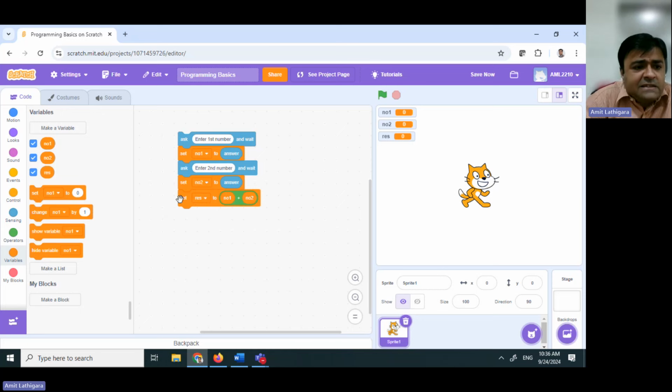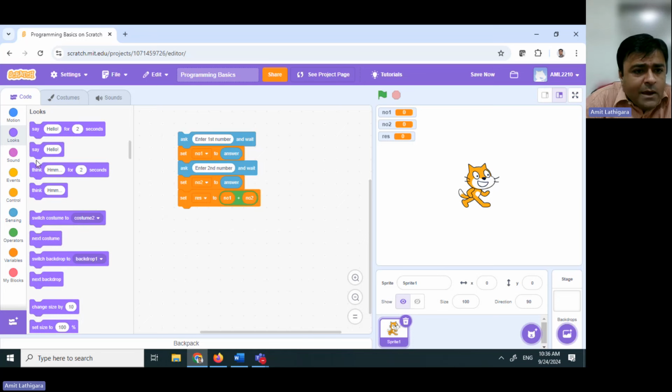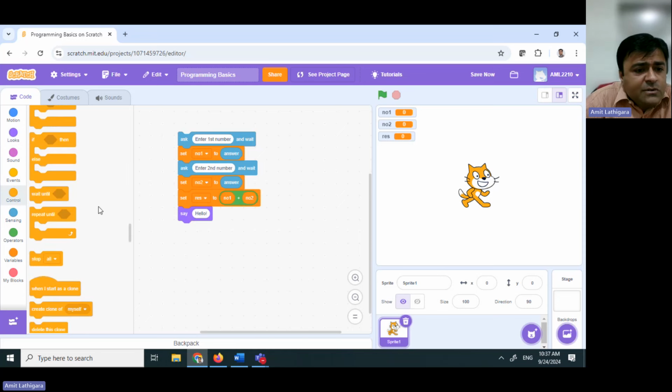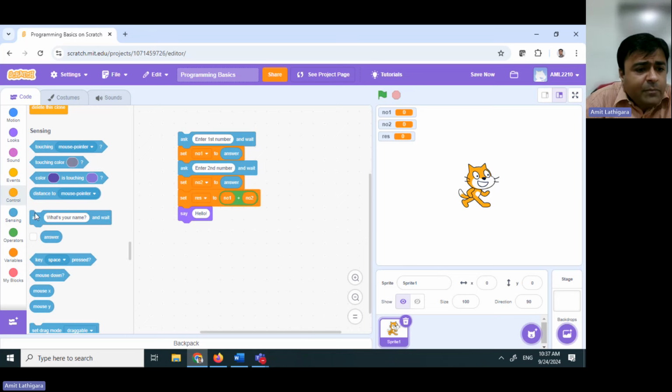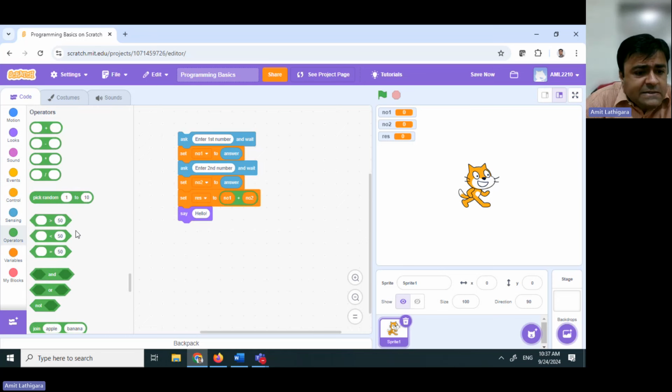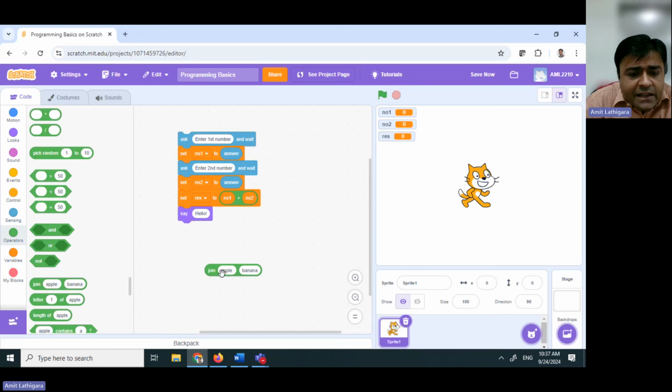Next, I want to display the result on screen. For that, again, I require a block, that is say, with what I want to display. I want to display a message like addition of entered numbers is, and then the answer. For that, let me use the join block. The purpose of the join block is to concatenate the messages.